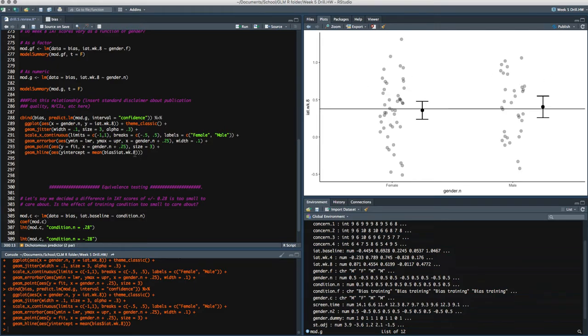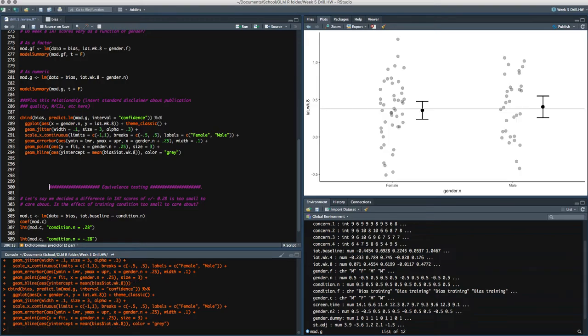I don't really like that it's a thick black line. I would rather take this and first make that color equals gray.